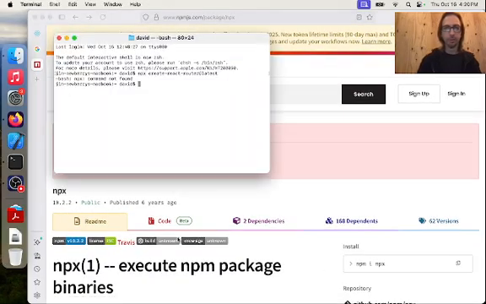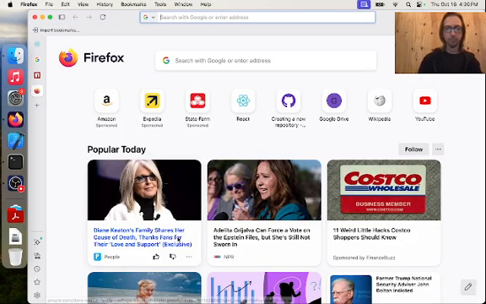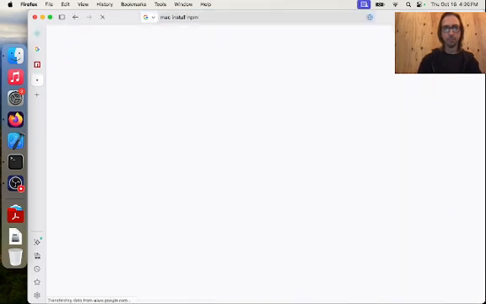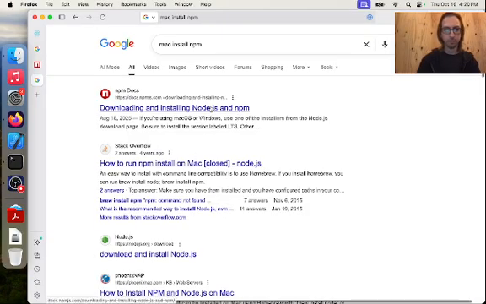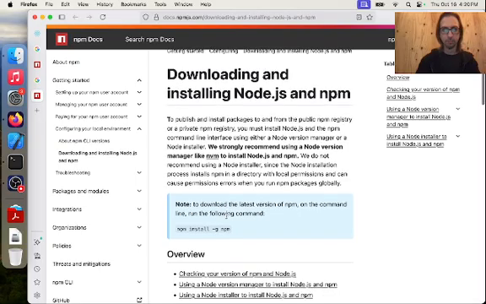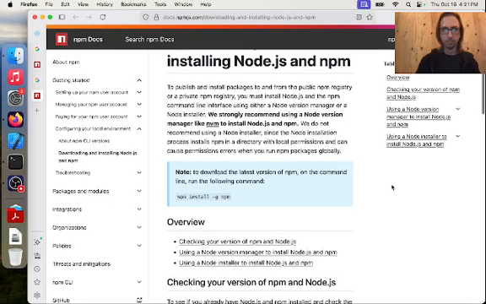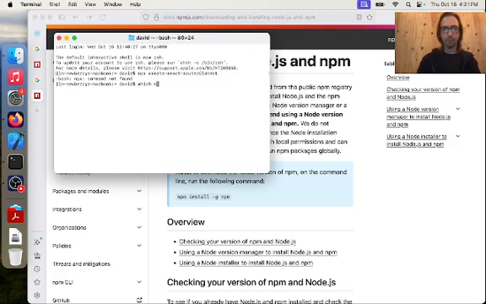So what I really want to install is npm. I don't think I have this yet. I'll just double check.